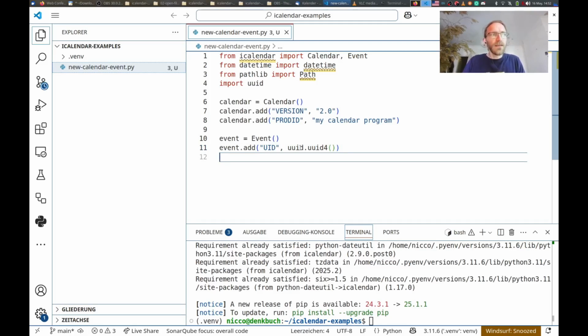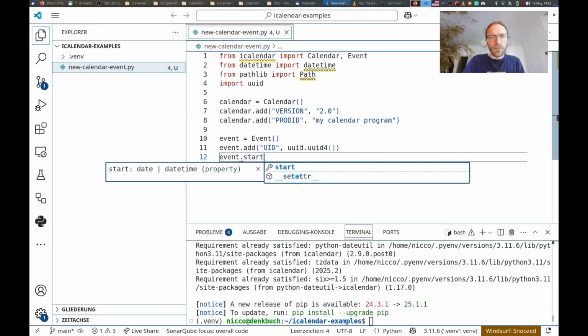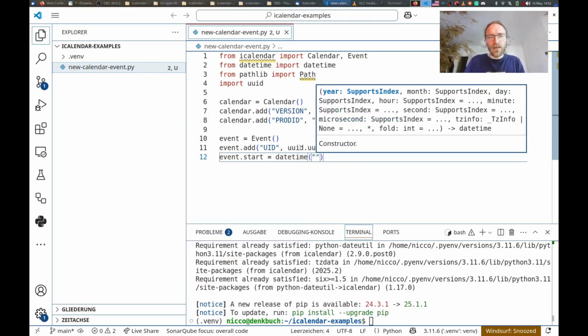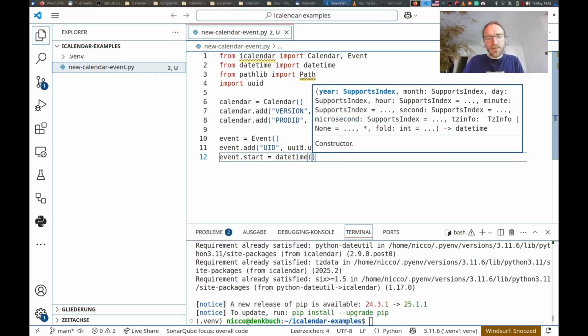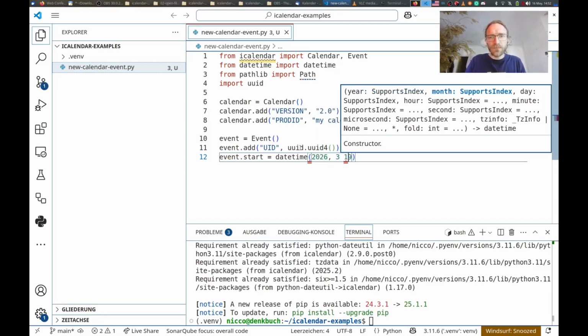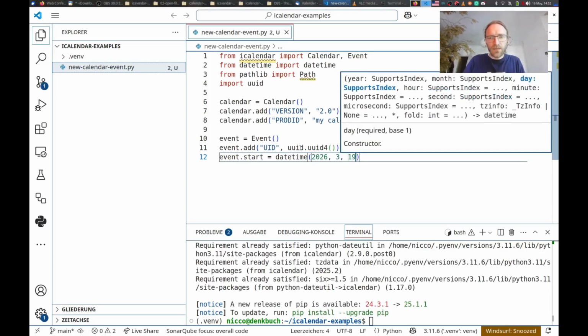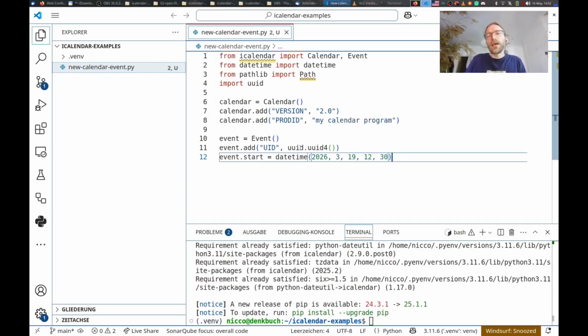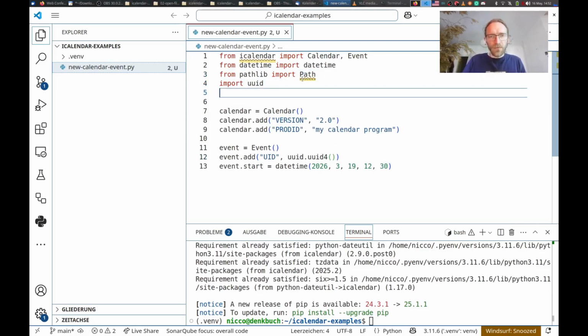Then the event actually starts at a certain time. We've got a getter and setter here, so we can make that really easy. And let's say it will start in the future, in 1 year at 12 o'clock. Let's say at 12:30. And then we also want to add a time zone, because I am somewhere in the world where other people are not, and I want them to actually know what time it is in my place.